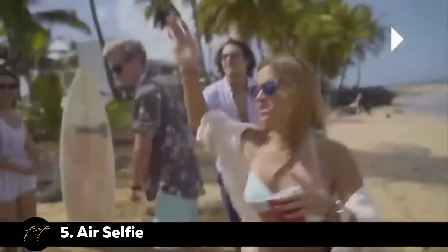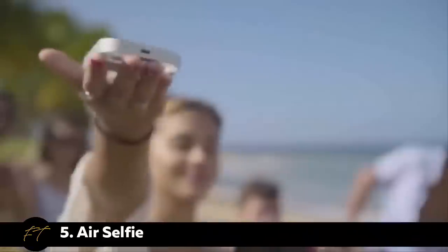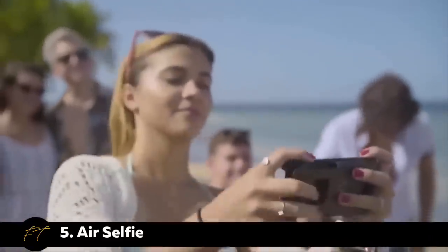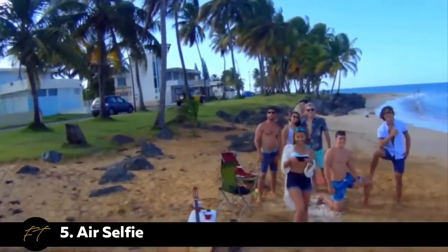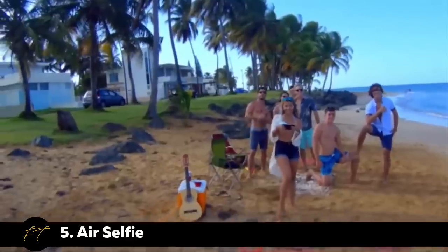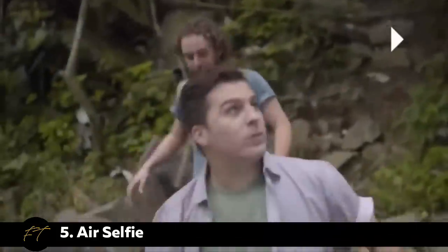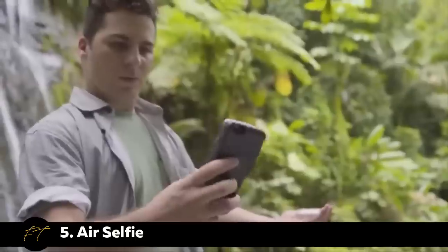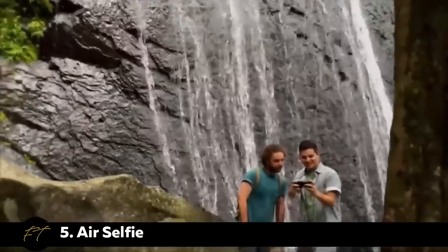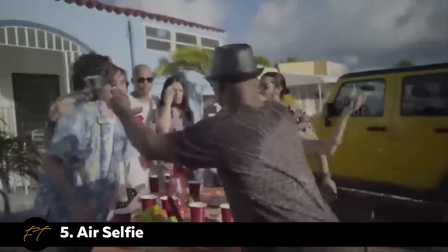So what if the guys had an Air Selfie with them? They make it hover, find the perfect angle, and leave the controls — finally snapping an amazing photo with the selfie delay timer mode while it autonomously flies and holds its position in the air. What about the two explorers? They select the classic flying mode from the three options available, controlling Air Selfie through the app by holding the phone horizontally to take memorable photos and videos.